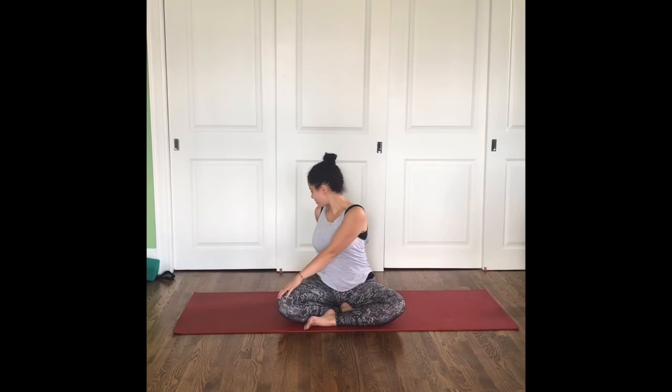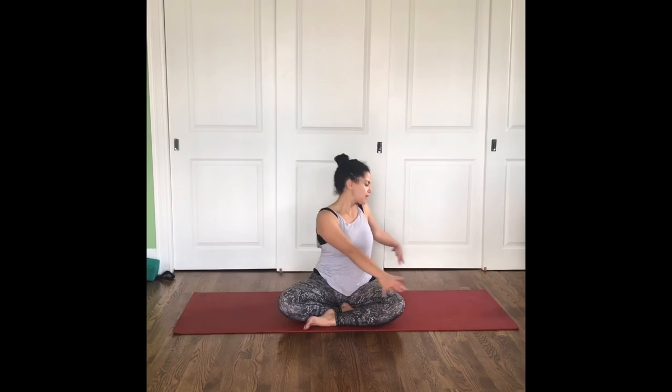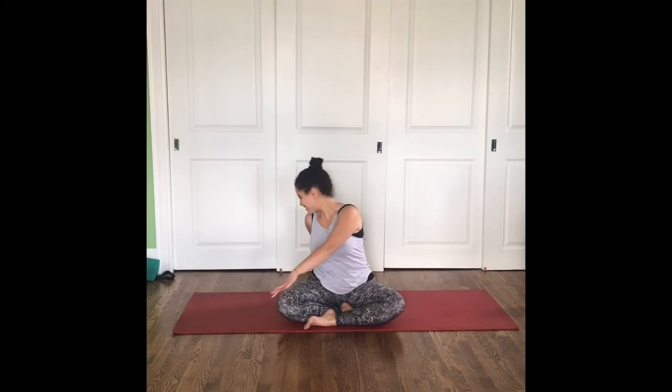And switch. Back to center. Inhale. Start to pick it up a little bit. And to the right, back to center, and switch. Come back to center. Reach your arms back up. Take them back by your sides.